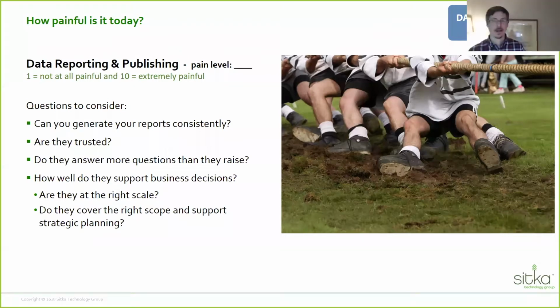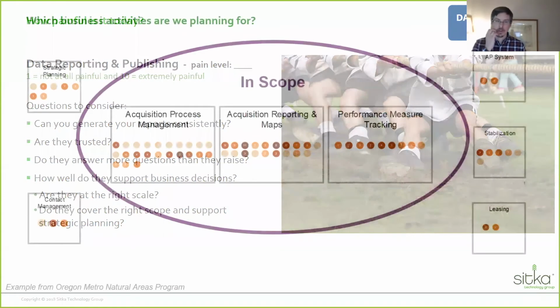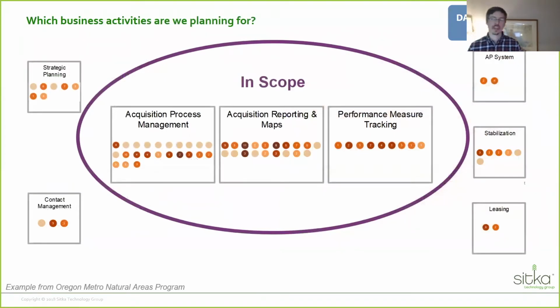All right. The final step in thinking about the scope that you're going to focus on is thinking about which business activities you want to plan for here. This is, aside from just the aspects of data management, actually starts to focus on the content of which activities we should explore. And this starts to inform you of which people you should go start to talk to.